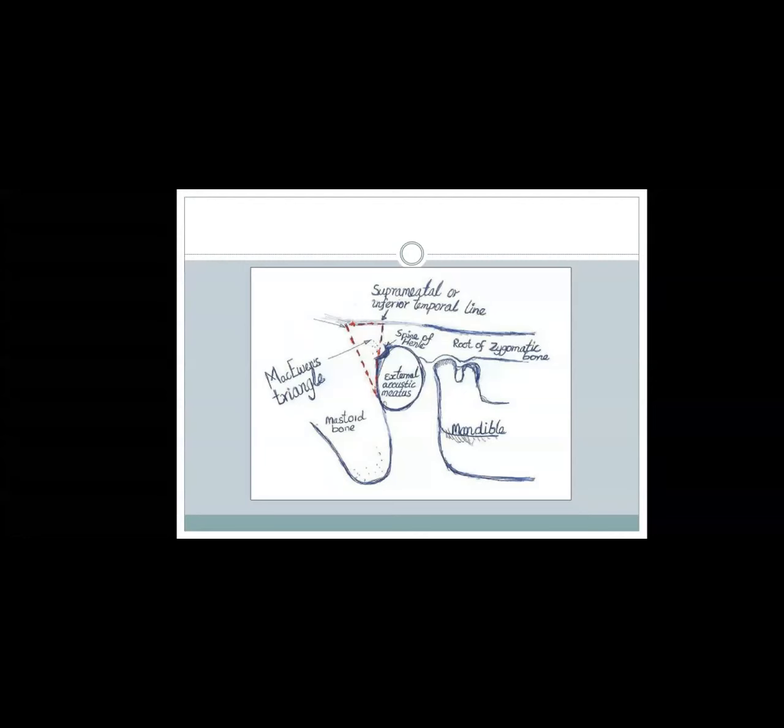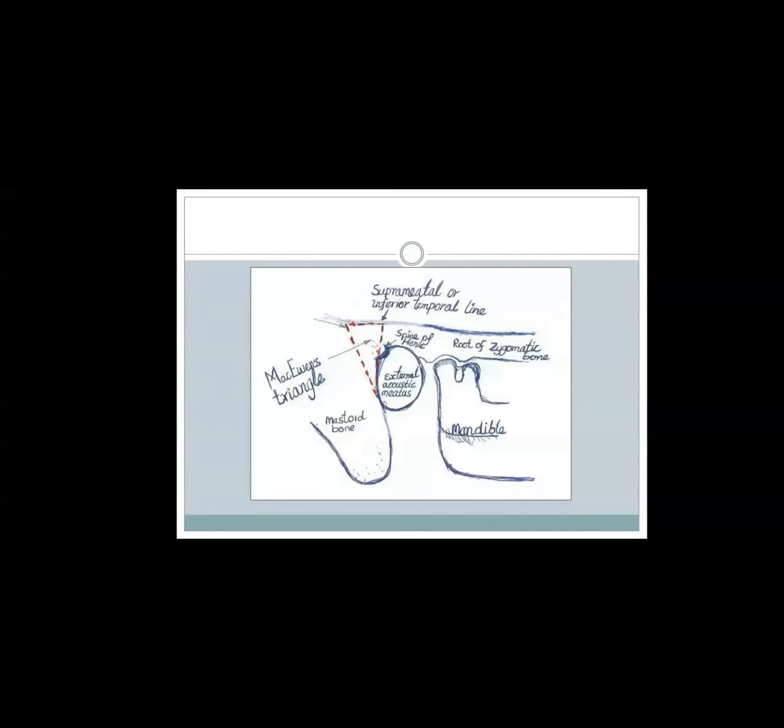And that imaginary triangle I'm asking you to form: at the posterior aspect of the external auditory canal, you draw one line, and a tangential line connecting these two, and you will find a triangle as shown in the figure, the red dotted one. That is an equilateral triangle where you look for mastoid tenderness, and for mastoid surgery we have to approach through that only.